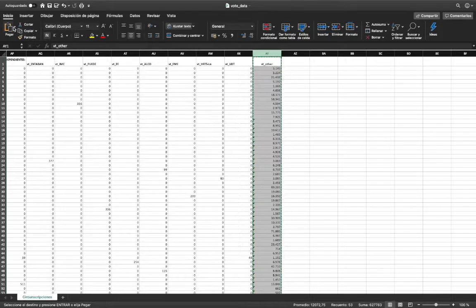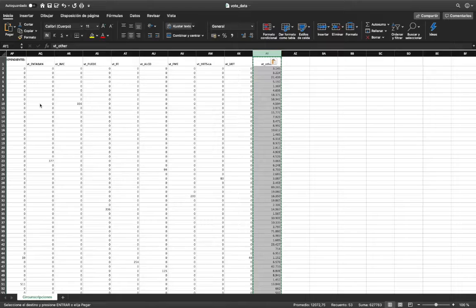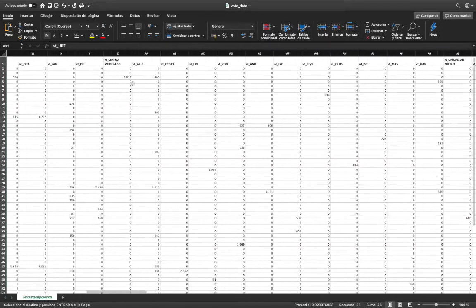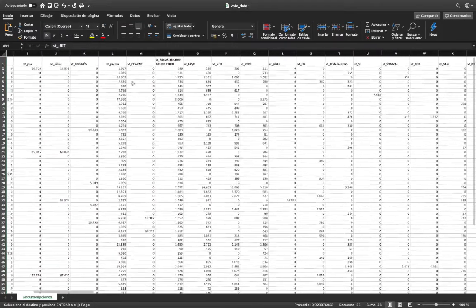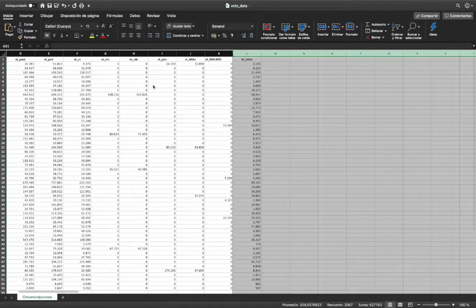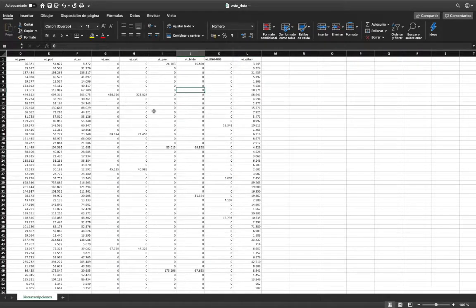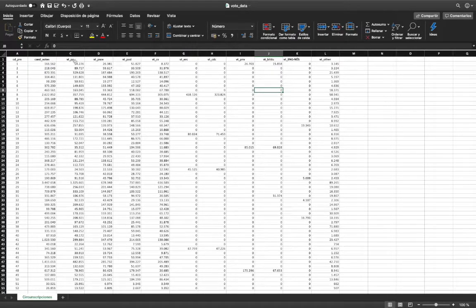I copy and I paste as values. So now I can just click here and delete all these small parties, and have just the information I need to compute the percentage of votes in these core parties and nationalist parties.